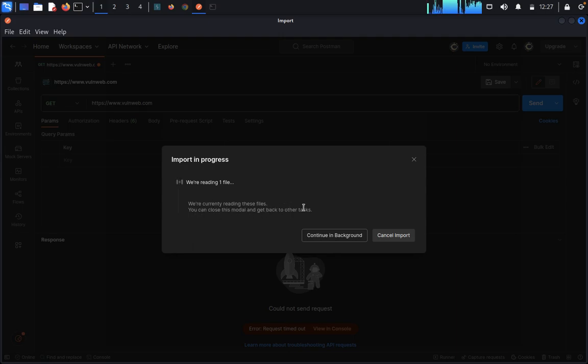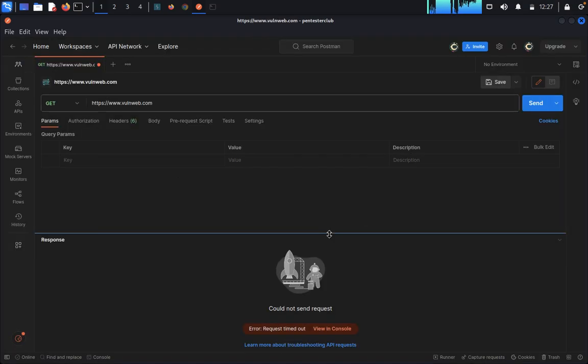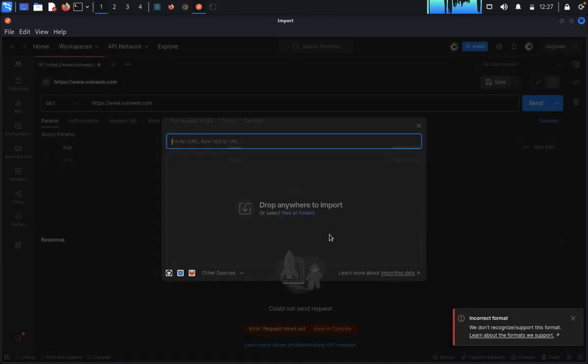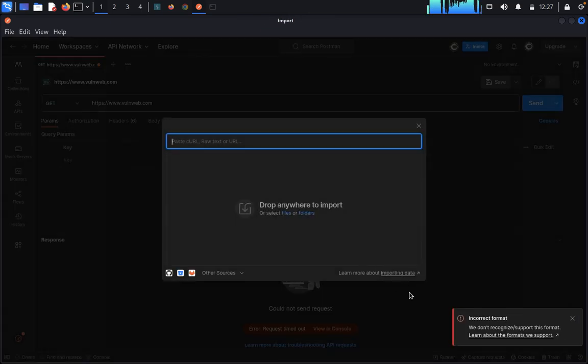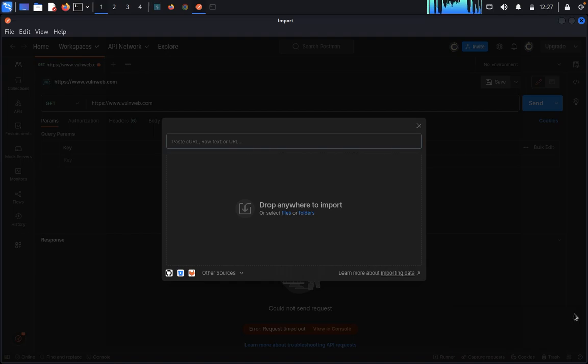You can close the module, continue in the background. Click on this. We did not recognize the support of this format. So you need to enter something like API version 1 and the transaction ID. Then that will work for you here.